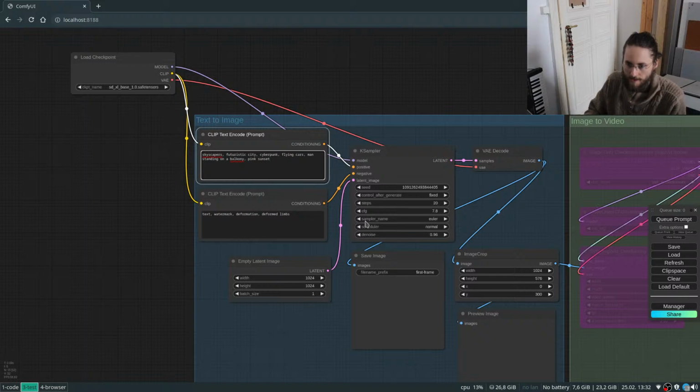Let's see how this turns out. Let's queue this.